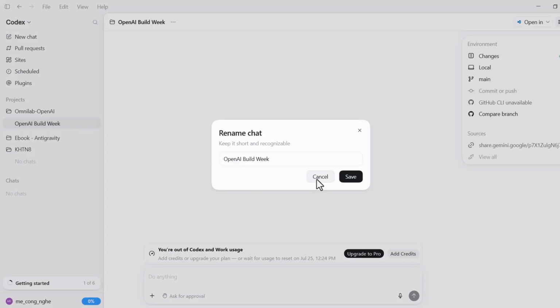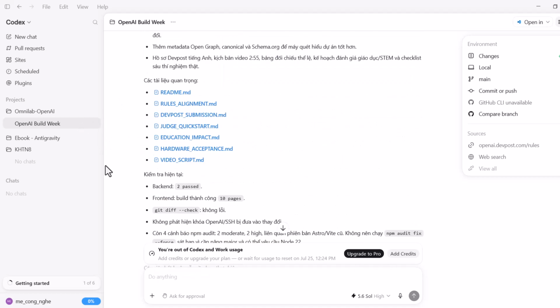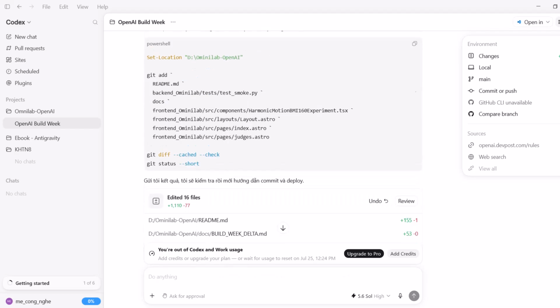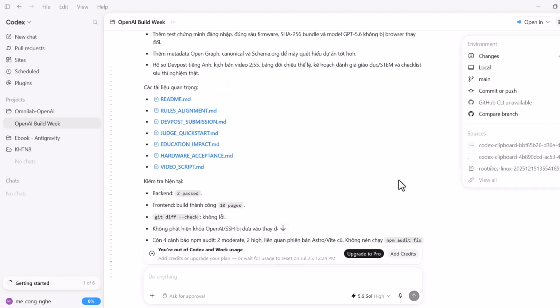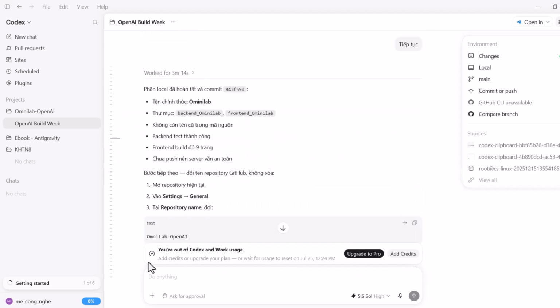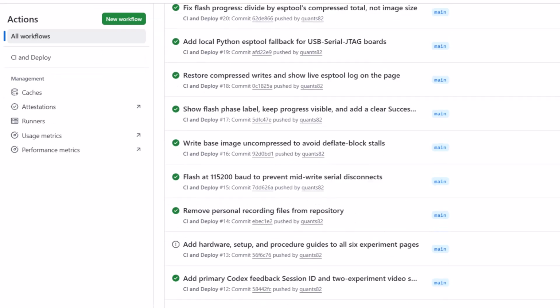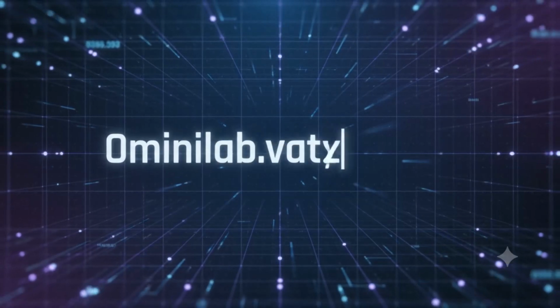Using the linear slope of this live graph and the measured power input, Omnilab computes the specific heat capacity of the water. The learner then compares their empirical result with the accepted thermodynamic constant. If there's a discrepancy, perhaps due to heat loss, GPT 5.6 is right there to help them analyze the experimental error. Codex worked as our engineering collaborator to scope the product, build the minimal backend, and automate deployment.